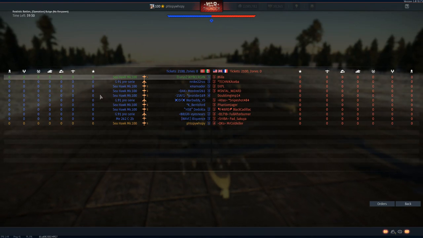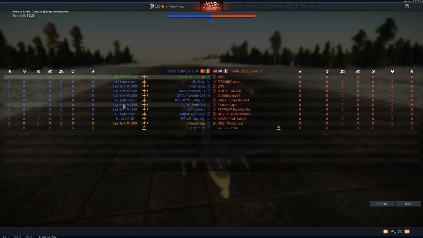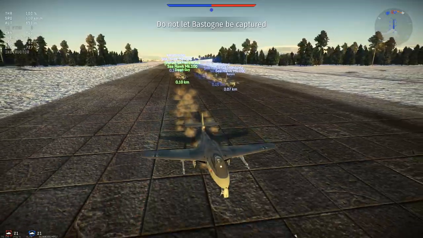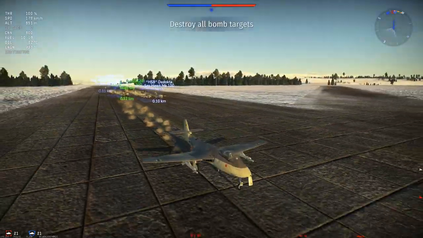I wonder how many Seahawks there are. Oh, okay. 1, 2, 3, 4, 5, 6. Wait, I think I missed one. 1, 2, 3, 4, 5, 6, 7. I'm not a betting man, nor am I a gambler, but I will wager one silver lion that will win this game.